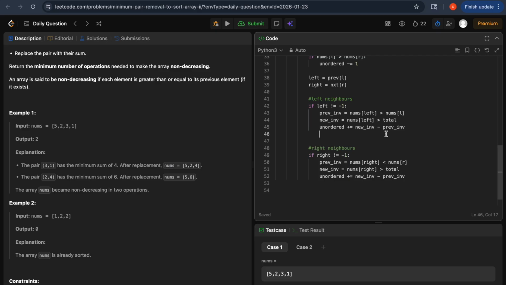So heappush, and we add the tuple which is nums of left added with total, and the index will be L here. And here heappush, this will be nums of right with total, and this will be right.